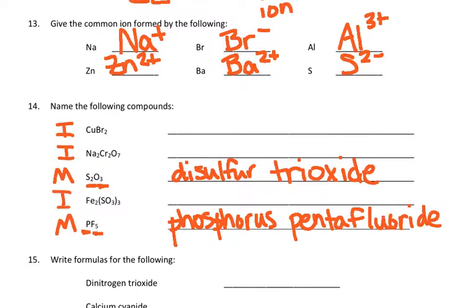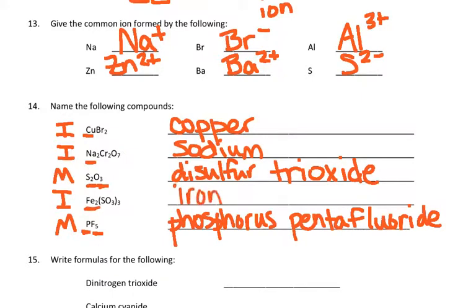And we're going to first write down our metal. So Cu is copper. And we'll just go and fill in all the metals. Na is sodium. And Fe is iron. Now we can determine whether or not we need a Roman numeral after the metal by looking it up on the periodic table and seeing if we know the charge. So Cu, copper, when we look it up, it's a transition metal. We did not write a charge on it, so we are going to have to put a Roman numeral after it. When we look up sodium, sodium's in group 1, it's +1, it's good, no Roman numeral.